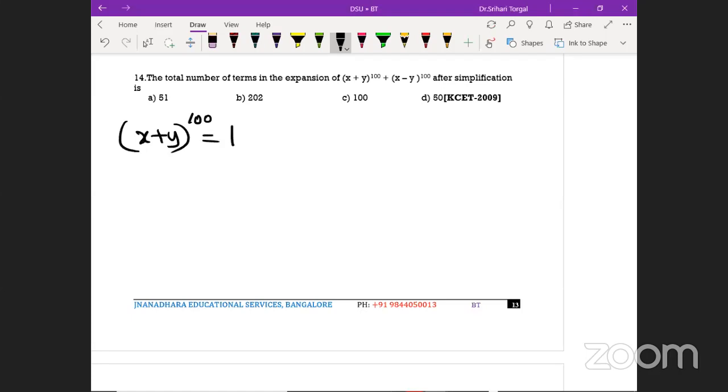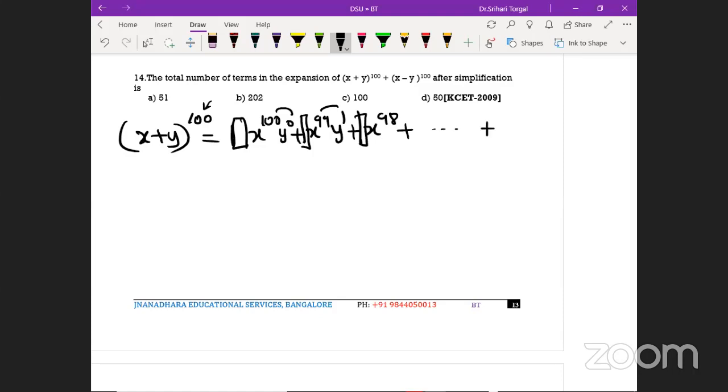How to write? This will start with 1, correct? And x power 100, x power 99, like this, correct? And x power 98. You will not find any y power 0. If you add these two, you have to get the power. Y power 1, because you need to get 100. Everywhere it is positive. You need to write some coefficient here.